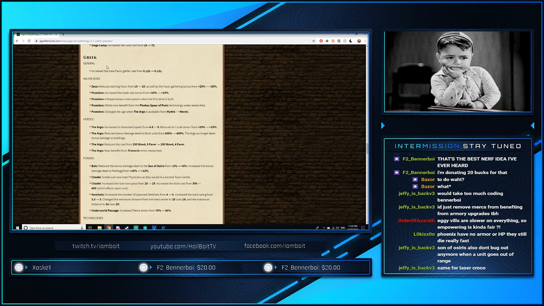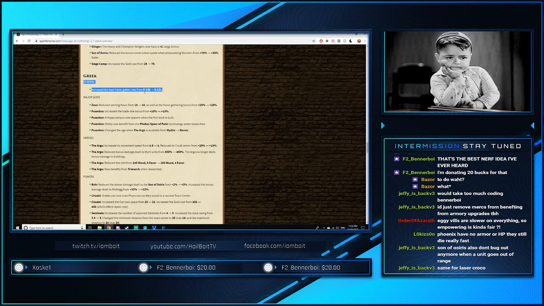Okay, Greek. Increased base favor gather. So they've got a faster favor gather rate. Not sure why they did that. Maybe they just don't get as much favor as everyone else, but centaurs are going to be an issue then.